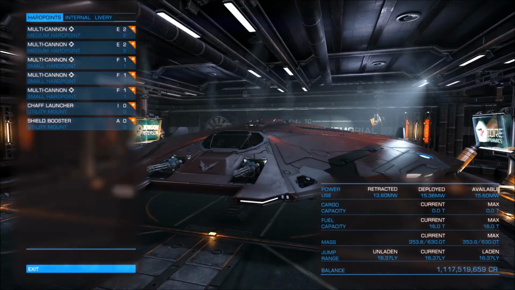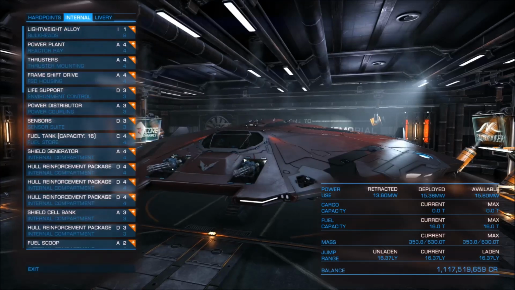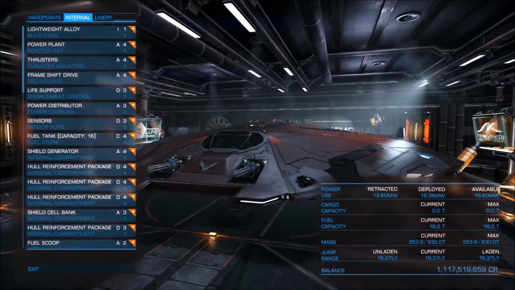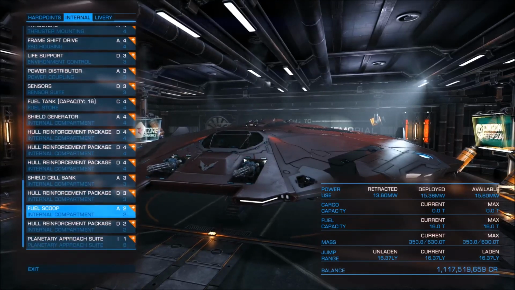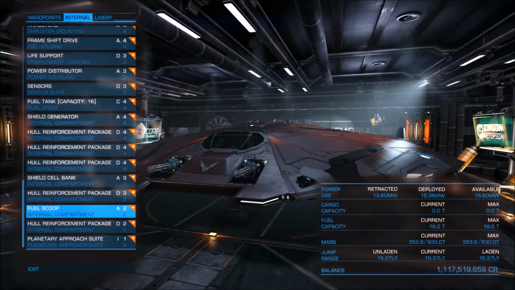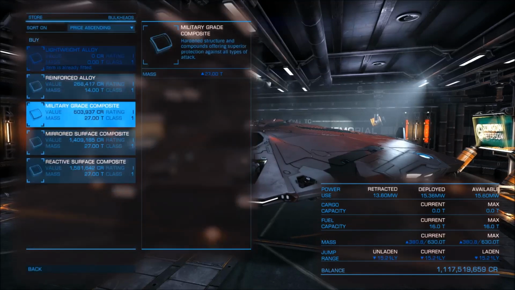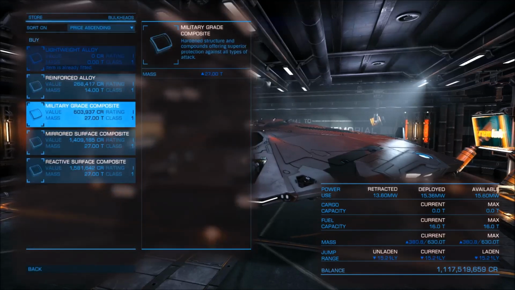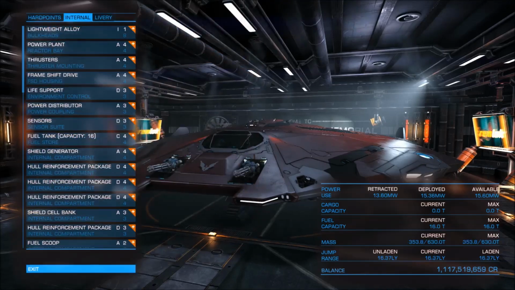We have enough power to equip these weapons, and I'm gonna bring a chaff launcher and a shield booster of A0. As for defenses, best generator an A4, a sensor bank of A3, a fuel scoop of A2 if you need to travel around, and everything else equipped with hull reinforcement packages. You can go ahead and equip a military grade composite if you want, but I'm not gonna do it. I don't want to increase the mass too much.